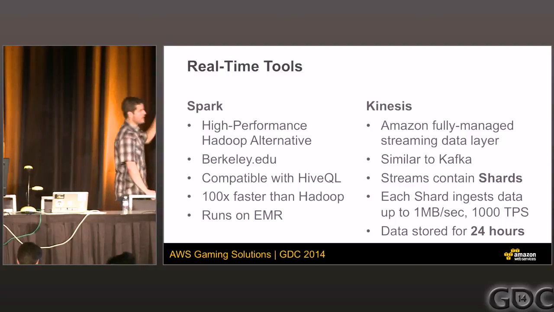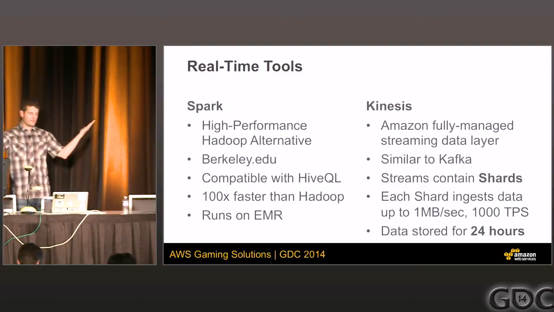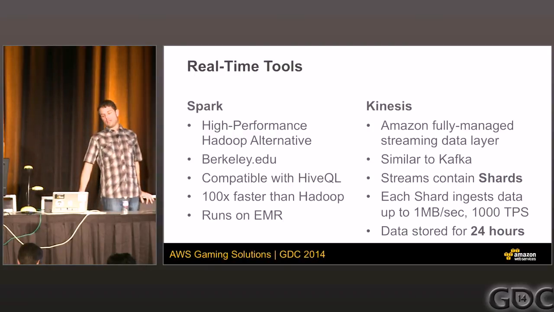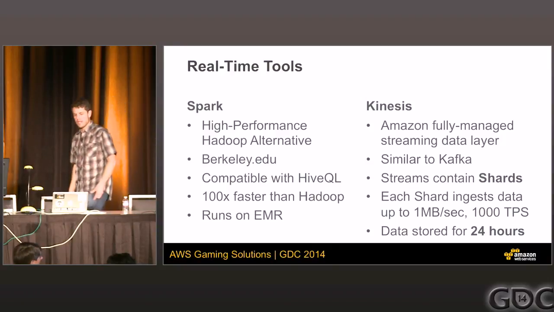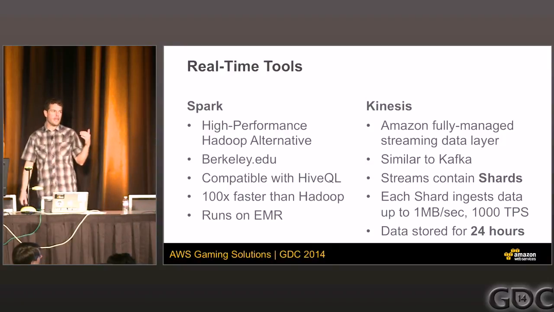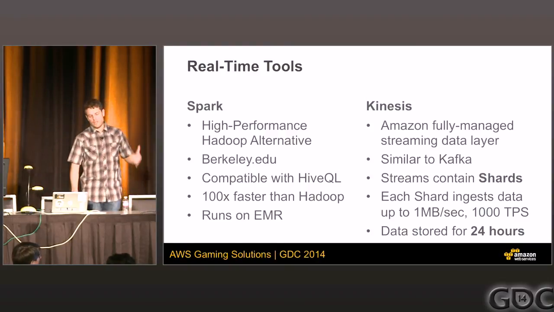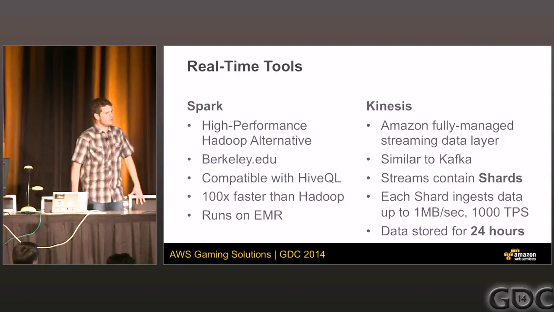Spark on the left side, as I mentioned Hadoop earlier, that's the MapReduce framework that's designed to scale horizontally. Spark is actually a new project from a researcher, super smart guy, Matei at Berkeley. He's now the CTO of a company, Databricks. Essentially it's a new take on MapReduce, on Hadoop, if you will.